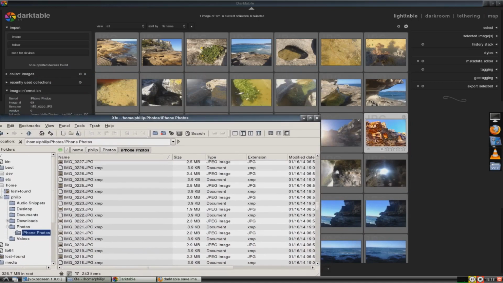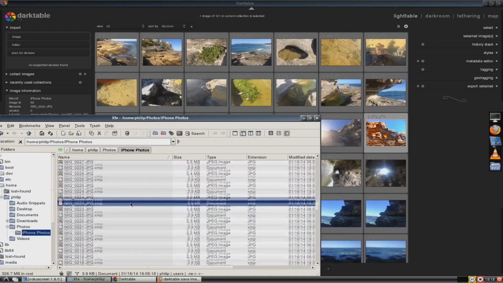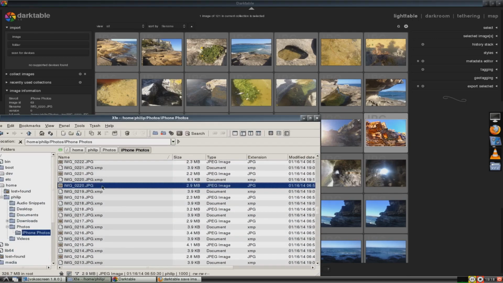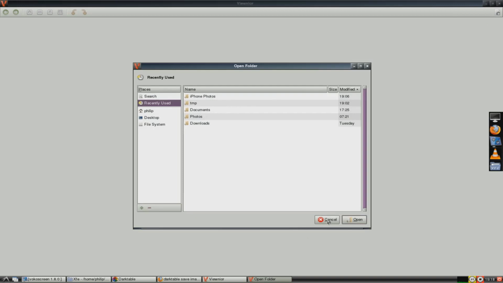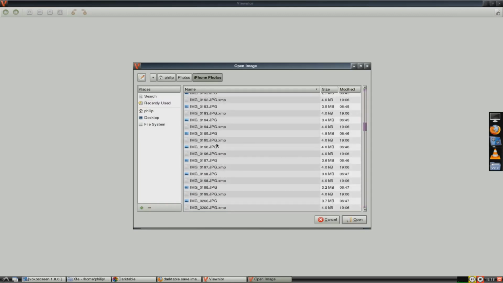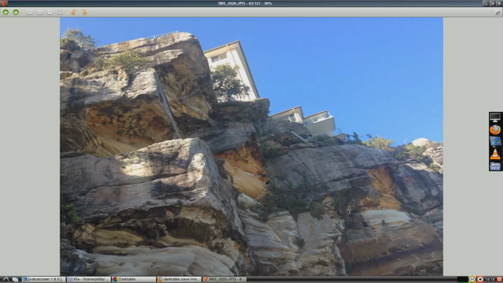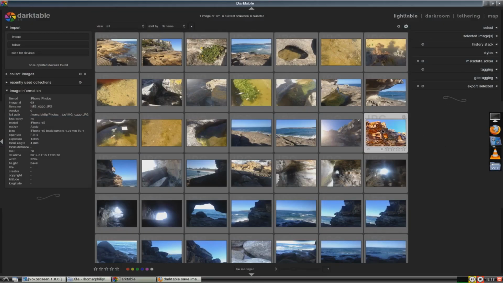Wait, is it already saved? I wonder if it's already saved. What's its image called? What was it called? Yeah, so it's 220. So let's see if 220 is actually saved like that. So here we go. Image 220. And I'll open it in that image viewer program. Graphics, viewer, and we'll open it up. Here we go. Open folder. Actually, no. Open image. Let's go up. Open image and iPhone photos 220. Open. Okay, so it hasn't saved over, I see.